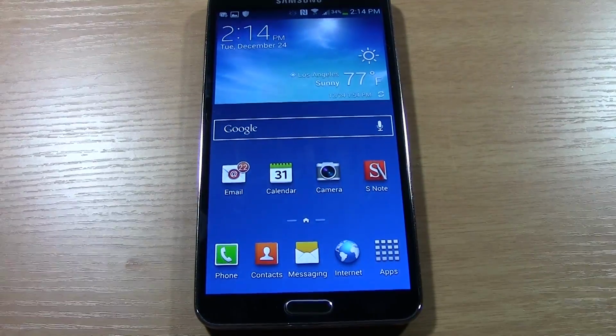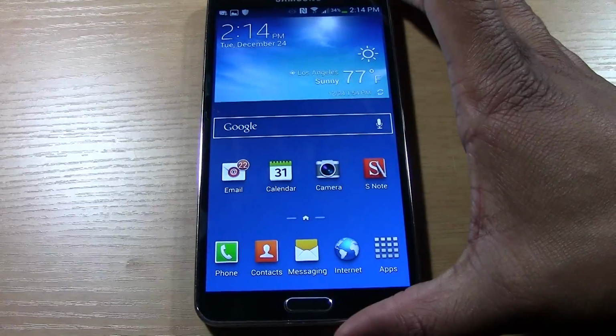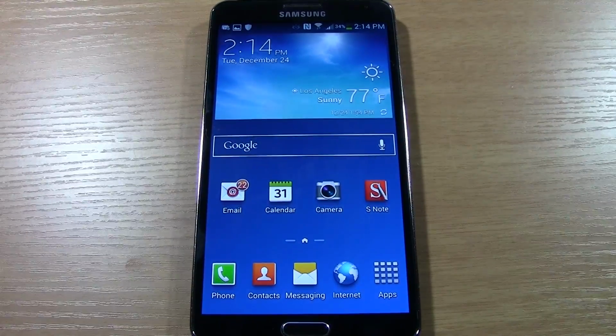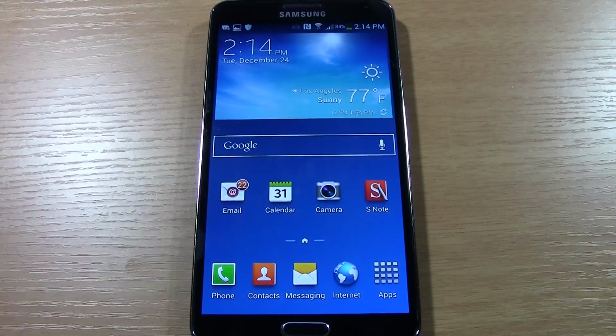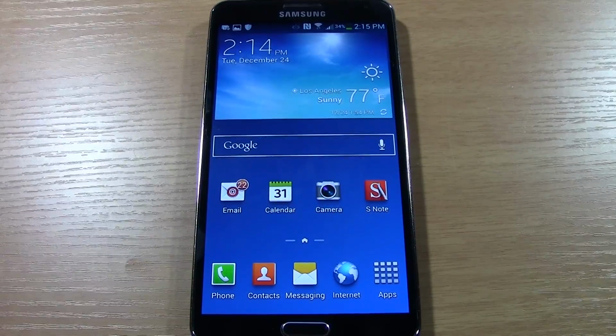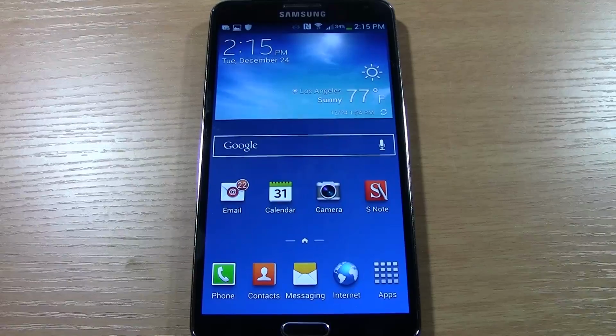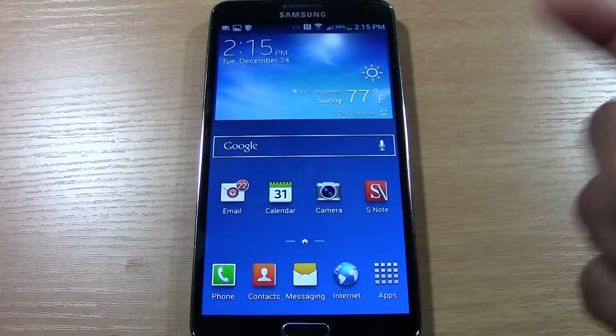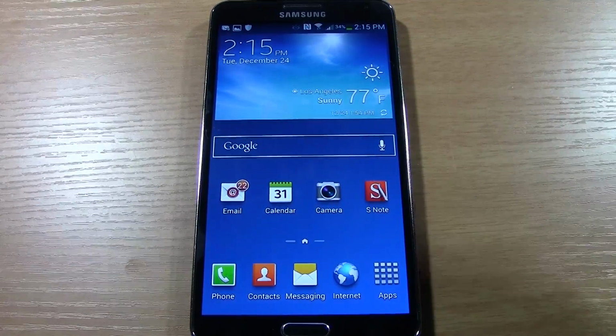So for most of you guys, if you have the internet at home, if you have wireless internet, you definitely want to connect to your home Wi-Fi network, because then you won't be using your data from AT&T, Verizon, Sprint, T-Mobile, wherever you got your phone from. Your phone probably has 3G or 4G. You want to use that as little as possible, because most plans you have a cap of how much you can use. So by using your home Wi-Fi, this will help to cut down on you going over on that part of your bill.